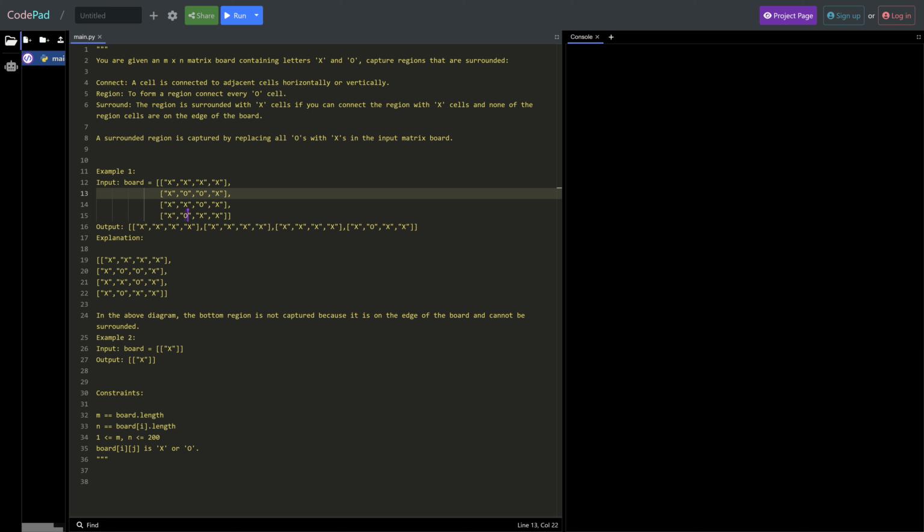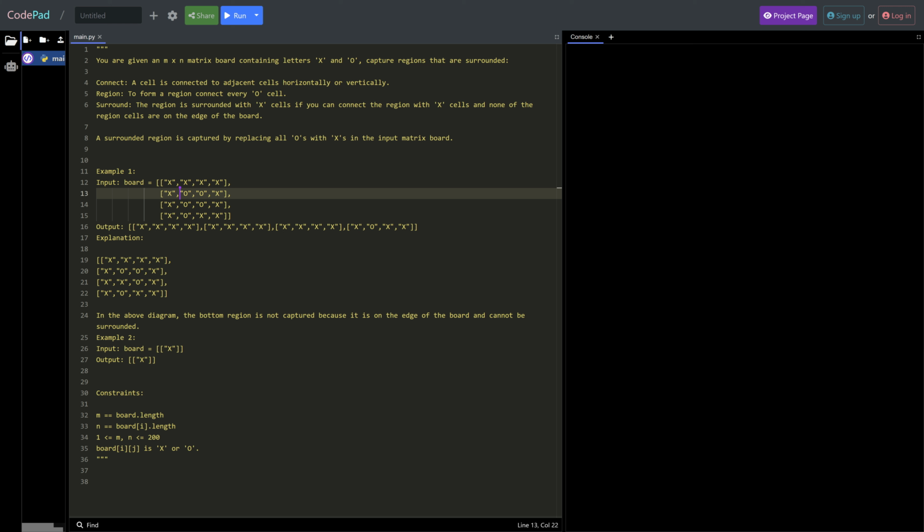If there's any O's on the edges, we would do a traversal for that and keep the ones that we traverse. So, for example, if this one was an O, we would do a traversal starting from the edge because we know that the edge can never be replaced. So we would do a traversal, DFS, BFS, either works, and all the O's that we reach, we know those cannot be replaced.